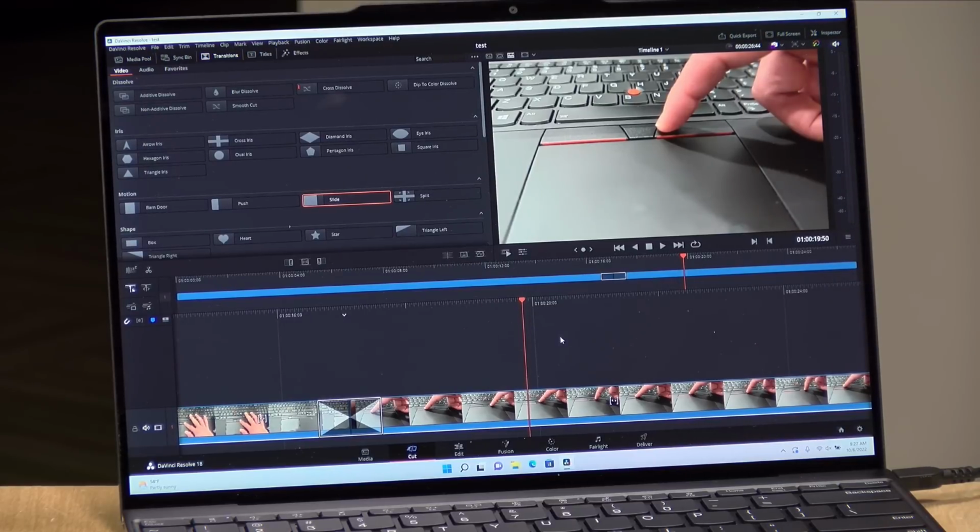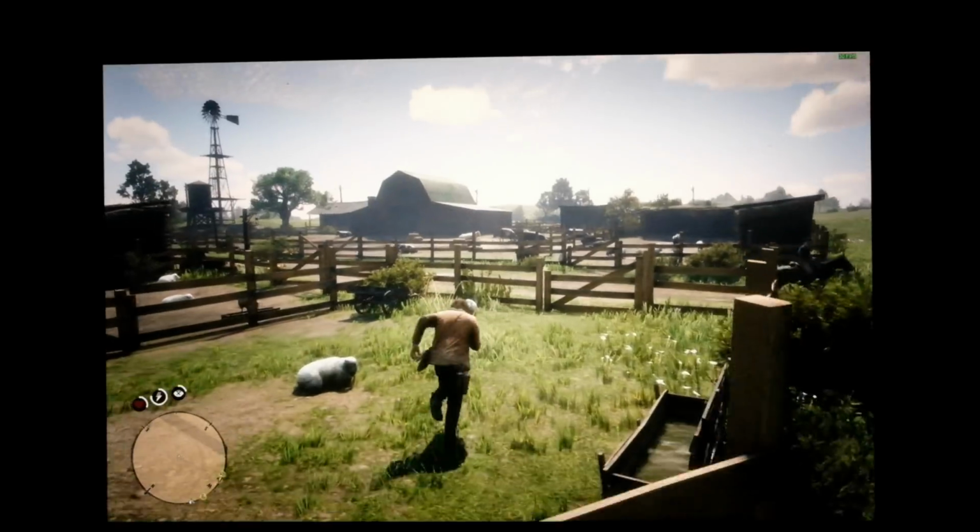If you go into more significant editing and color grading and special effects, that of course will require more horsepower. But the good news with this machine is that because it has that USB 4 port on board, you can grab an external Thunderbolt GPU, plug it into this thing when you're docked at your desk, and be able to benefit from a desktop graphics card with this thin and light laptop. So let's move on to some gaming now.